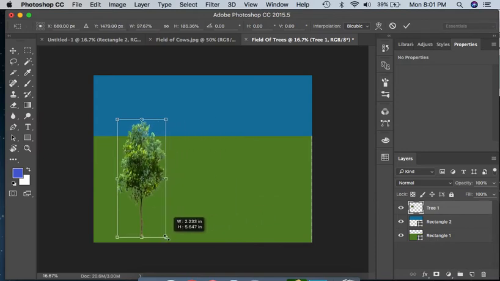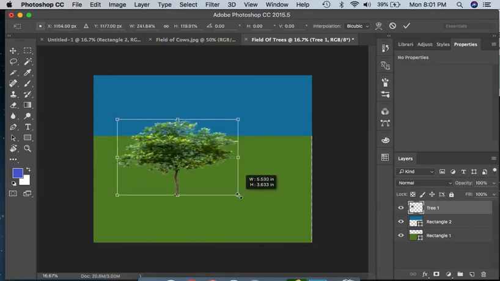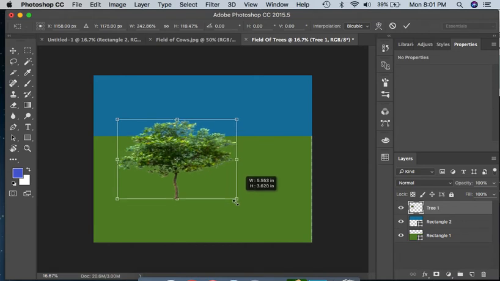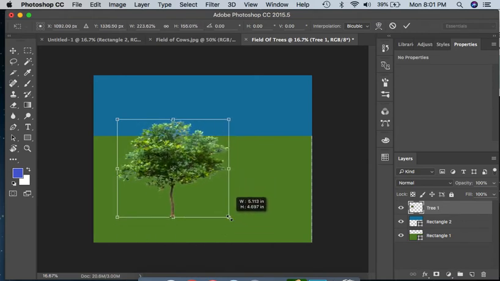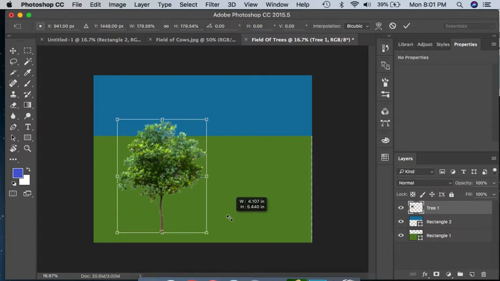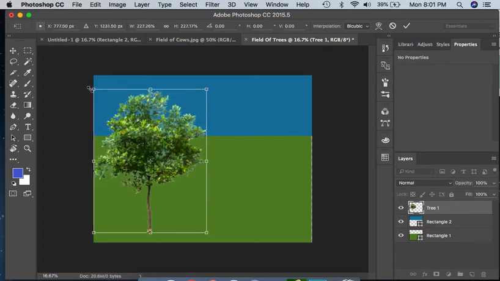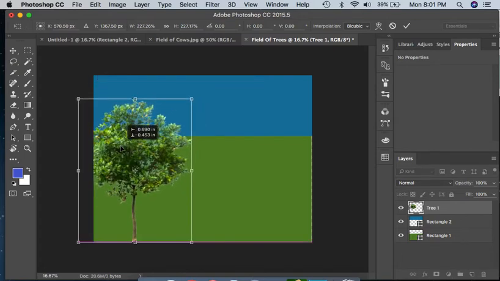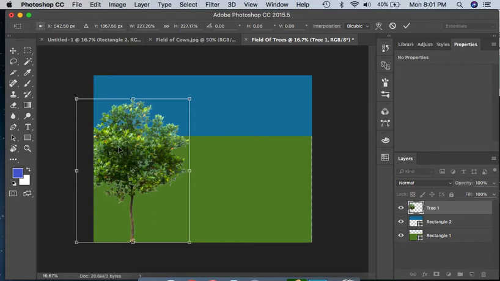Now, do you notice that I can squash this? I can stretch it. Please do not squash or stretch your image. You need to hold on your keyboard the Shift key. I'm going to press it right now. 1, 2, 3, Shift, and that makes it click into the right size. Okay, so it'll be the right proportions. That's pretty big. Maybe I'll make it a little bit bigger. Move it off the page a bit till I'm happy.